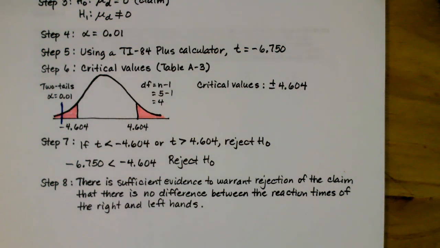So no problem, all we were required to do there is just test the claim. So all we have to do there is just a hypothesis test. Now, if we were to do a confidence interval, you would either get two negative values or two positive values. But either way, you'll still reject the claim or reject the null hypothesis.